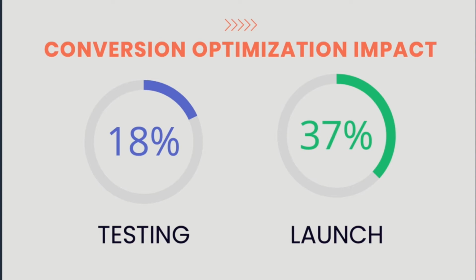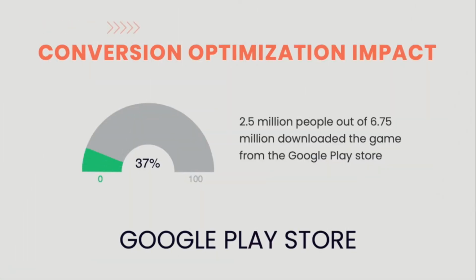We were ready for the global launch. By August 2016, less than 2 months after we globally launched Rodeo Stampede on both the Apple and Google Play app stores, it was obvious that the time that we had spent in geo-tests optimizing for conversion rates had paid back big time. During the month of July 2016, more than 6.75 million people viewed Rodeo Stampede on the Google Play App Store. Out of those 6.75 million people, 37.4% converted and downloaded the game. That's over 2.5 million players just on Google Play alone in the first month of the game's launch.